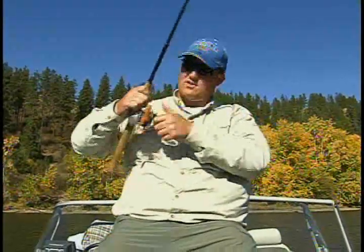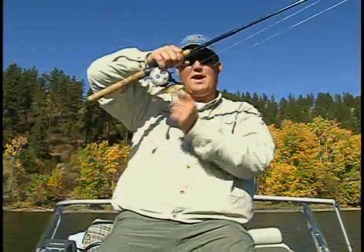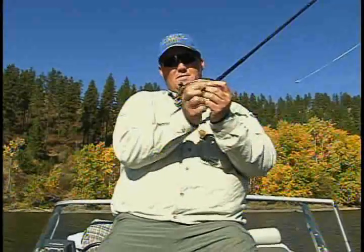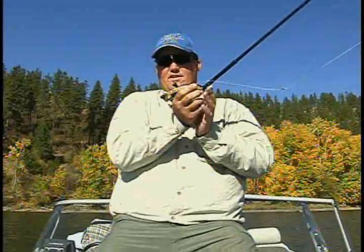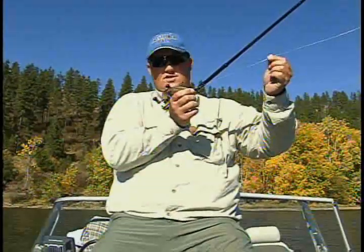What we're doing for our other setup, it's the same rod and reel here, but it's a little different bait. That bait's a 4-inch. This is the same thing, made by Storm. It's a swim bait, but it's a 6-inch paddle tail. This bait's a little bit heavier. It's about 5/8 of an ounce, where the other bait's 3/8 of an ounce. We've got it rigged up the same with a chunk of leader.